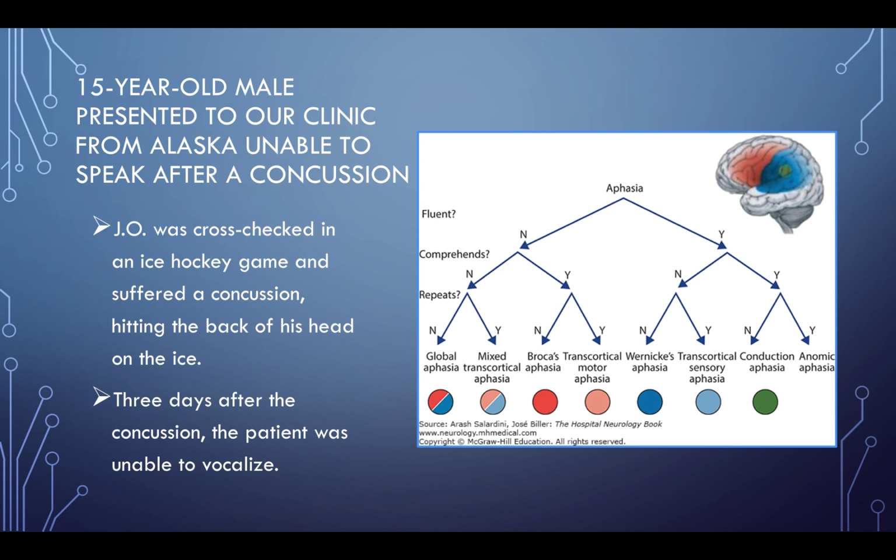He knew he had a concussion as soon as he got up. He went to the locker room. I think he threw up. He got really nauseous. But with his last concussion, he was able to sleep it off, rest, eat some good food, and feel better. This wasn't the case, though, because 3 days after the concussion, he woke up and he couldn't vocalize or verbalize.